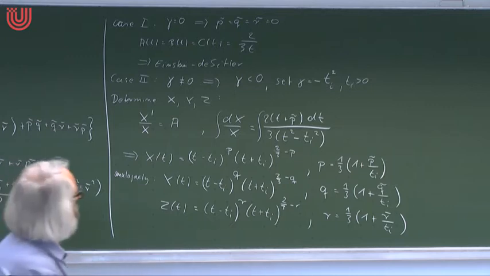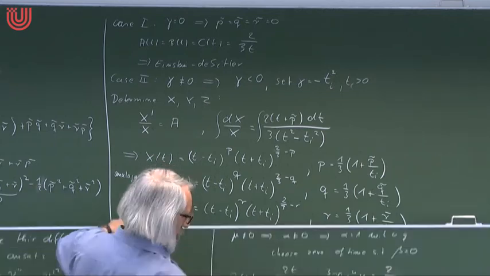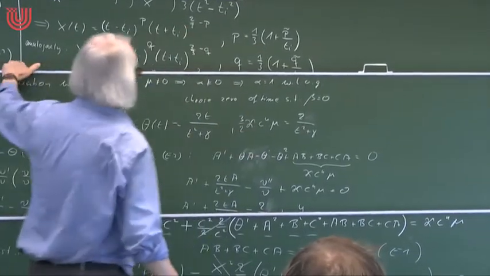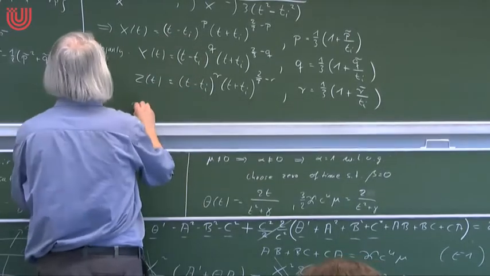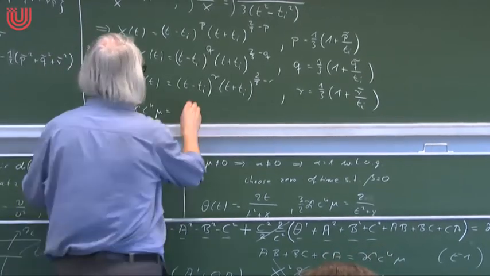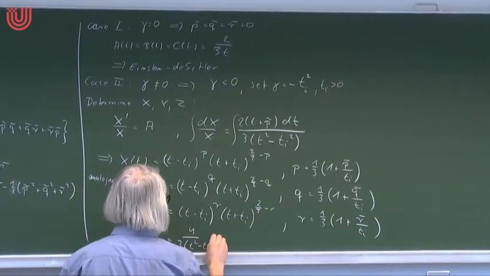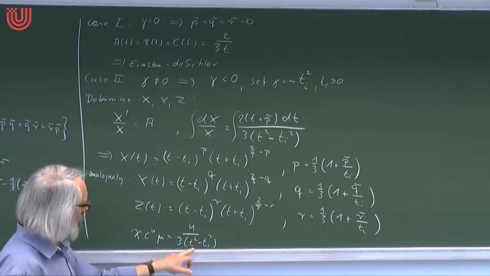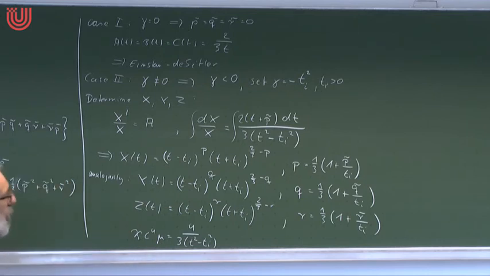I should also write the mu, or let me see, we have it on the board still, I think. Here. This was this here, yeah? 3/2, or let me write the 3/2 to the other side. Let me write kappa c to the 4 mu is then 4/3. It was t squared plus gamma, and this is minus ti squared. So you see, if t is equal to ti, I have a 0 in the denominator, so the density becomes infinite. So it's a singularity.